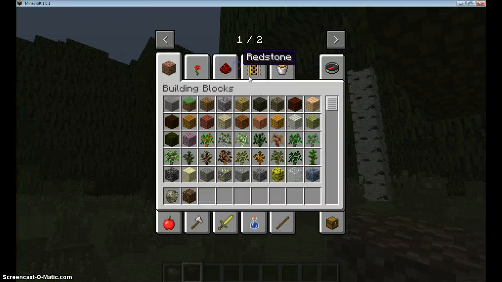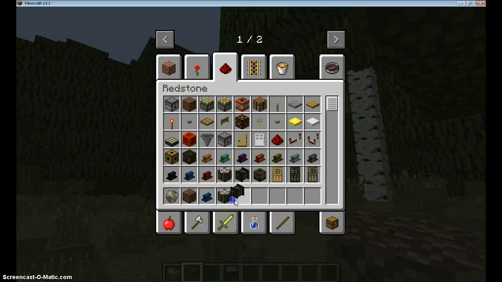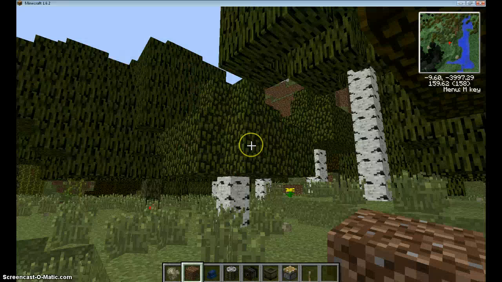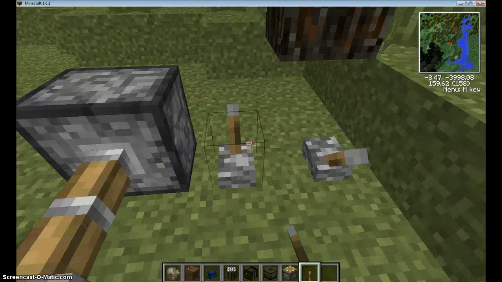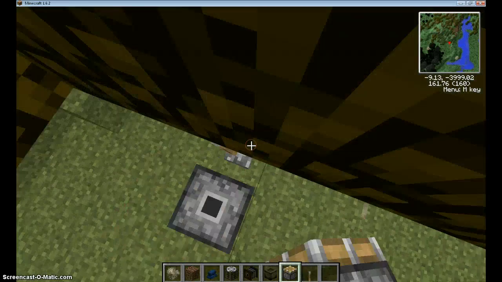Let's see. Blue steel anvil. Scribing table. Bellows. Crucible. Pistons look a bit different. Wonder if the physics on these are different as well. Physics.